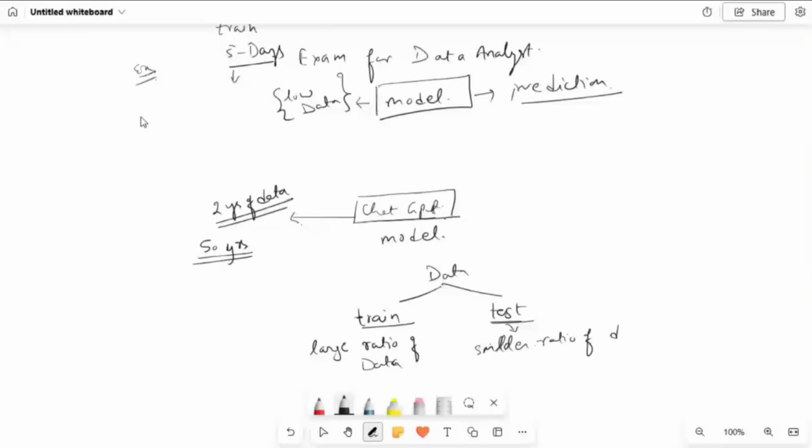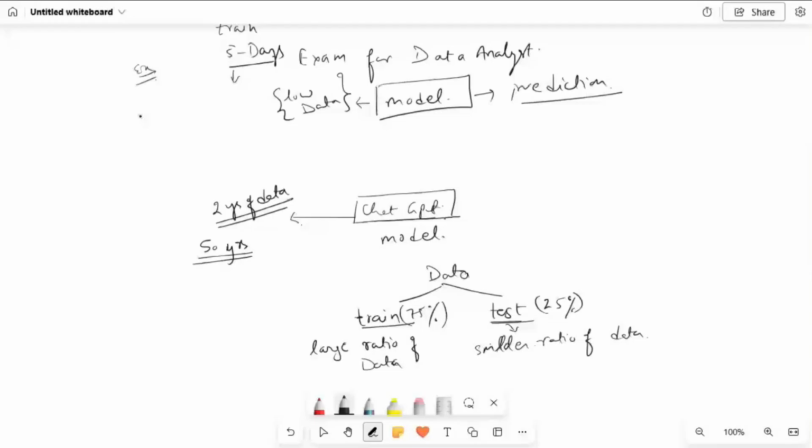Generally, we divide it into a 75-25 default ratio: 75% of the entire data goes to train, while 25% goes to the test. Is that clear? Very clear, sir.